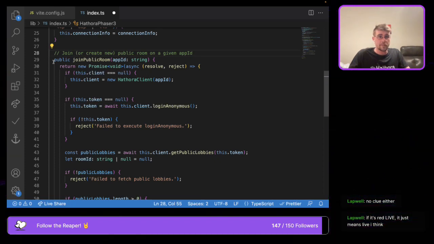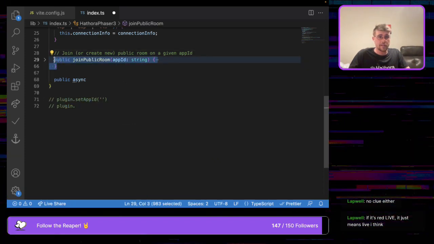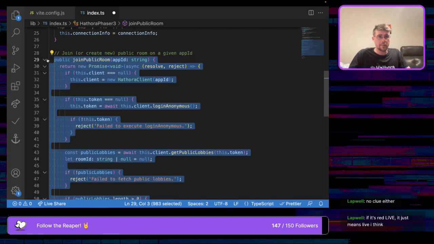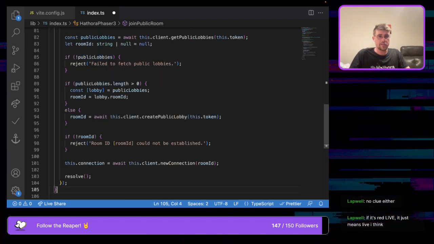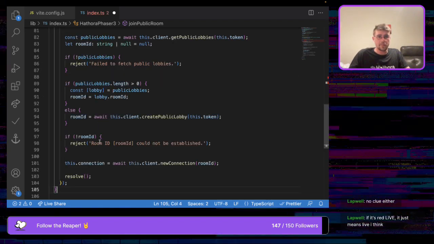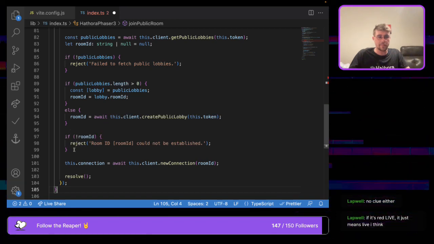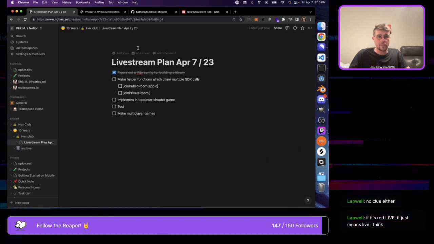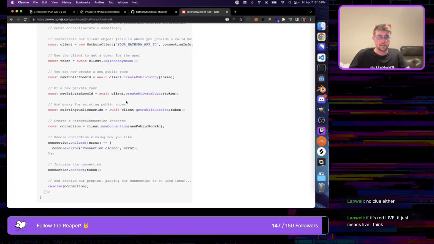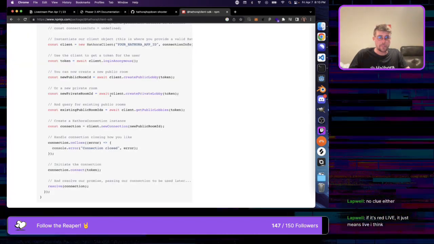Yeah. So now I can pretty much just do the exact same thing, but we're gonna change a couple little things up here. So room ID is now coming from a different function, which is create.